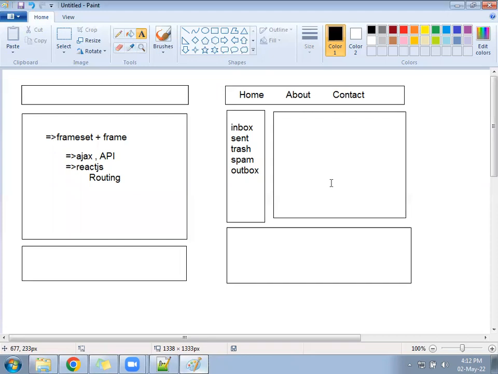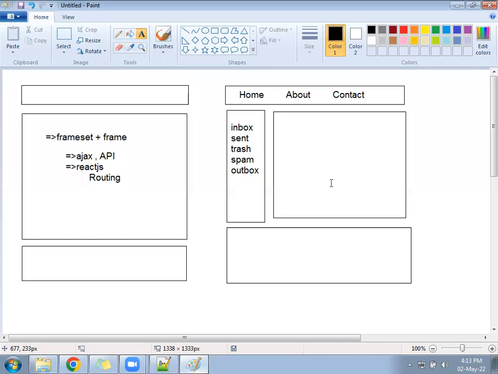You are using it. When you go to Facebook and click on anyone's profile photo, the page will reload and it will go from your profile to his profile. After that, again I click somewhere, and from there it will go to another profile. Pages will go from one place to another place, and the page will get reloaded.